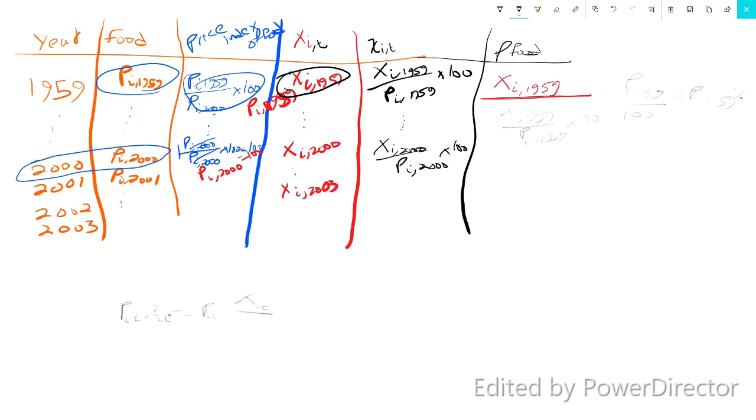This is the real, right? This is what the real value is, divided by PIT, the small PIT, times 100. This is times 100 divided by 100, right? And this is times 100. So we can cancel these out, and we're left with the nominal value. Now, this is a very important thing to keep in mind.